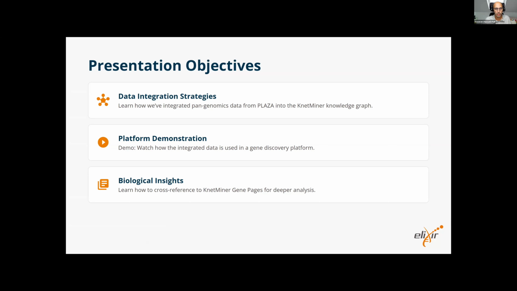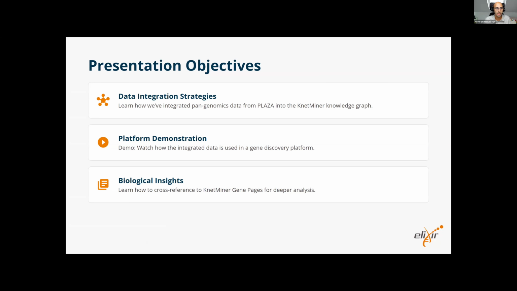And finish off by saying that the data that we have integrated can not only be used within the Knetminer platform, but we also provide APIs and gene pages for people who are maybe developing their own databases and would like to cross-reference into the Knetminer knowledge graphs.